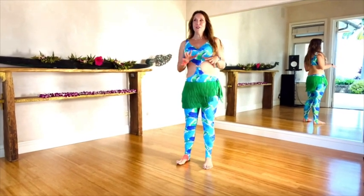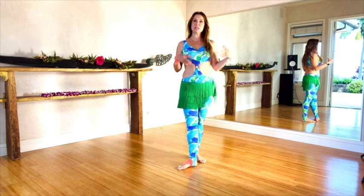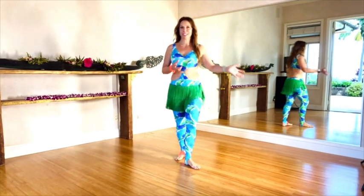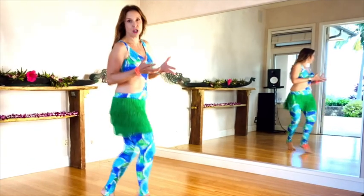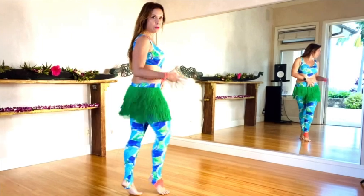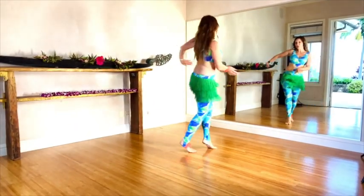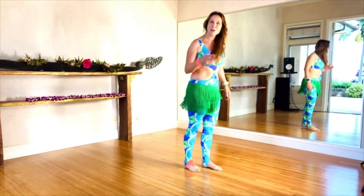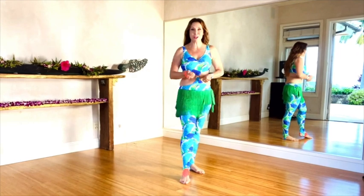All right, so again, think about your spacing, be aware of where you are, look around your room, check out the floor, because this is going to be a little bit of traveling, like I said. So let's go ahead and start with a chasse. We're going to start on releve, and then 1, 2, 3, 1, 2, 3. So basic step, you guys already know this.